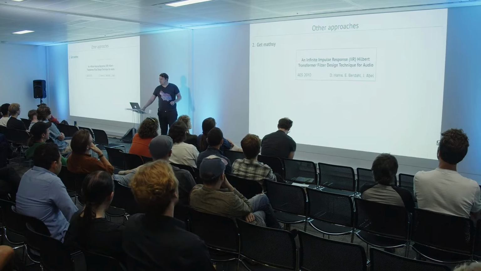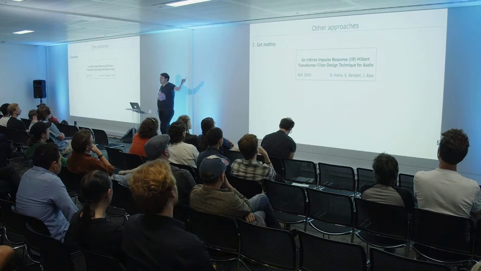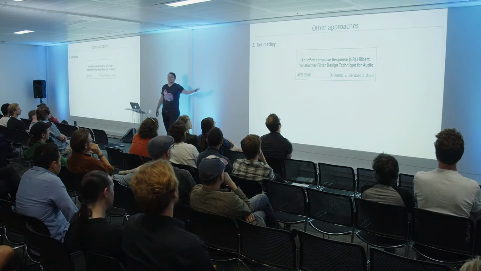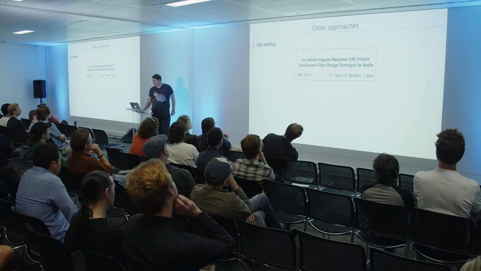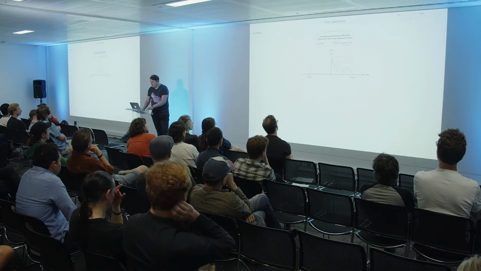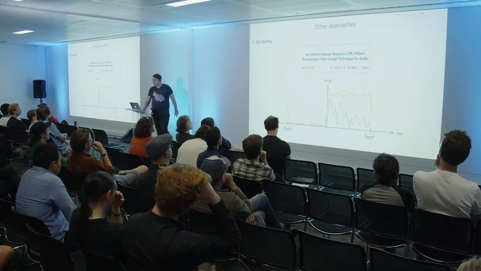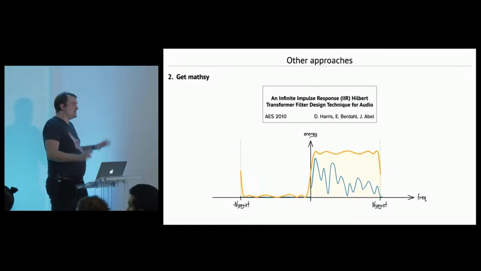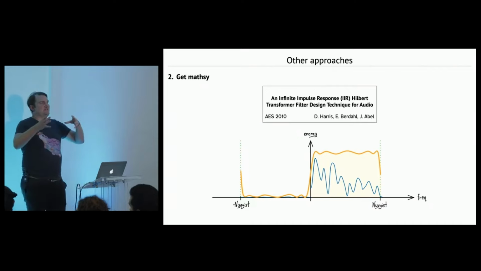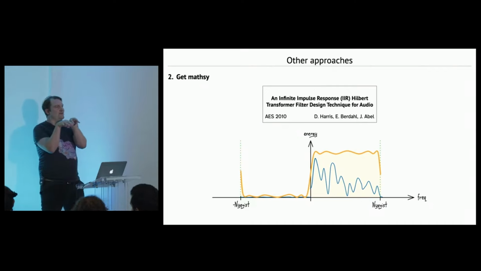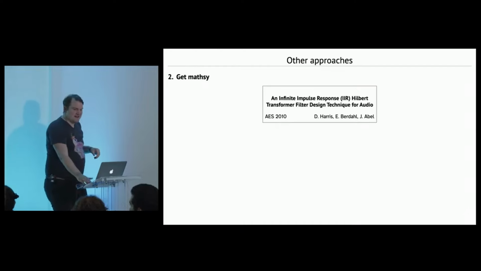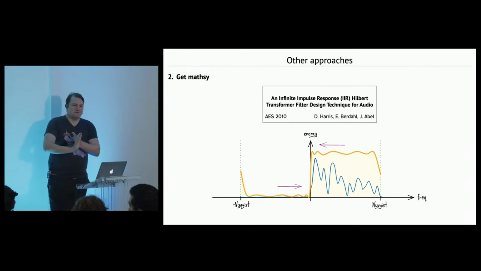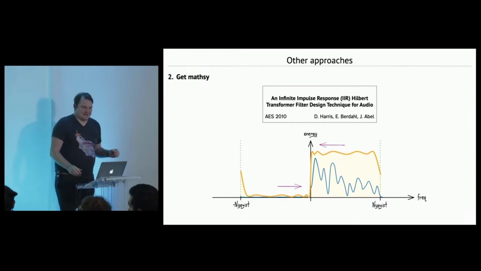So another approach you can do is to get mathsy. This is a pretty nice paper that goes over a very clean way to design Hilbert filters, and the main thing that it does, or I'll zoom out, is this is your, I put ripples in because that's how elliptic filters tend to work, and using very similar maths to the thing that makes your EQs get all funny and scrunched up in the high frequencies, it pinches the low frequencies together to keep that transition around zero nice and sharp. This is very cool. It's good to see that used for good instead of evil.